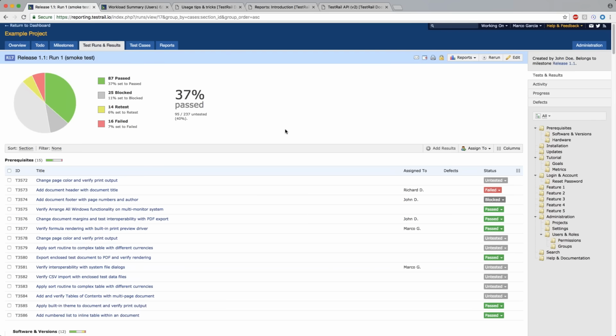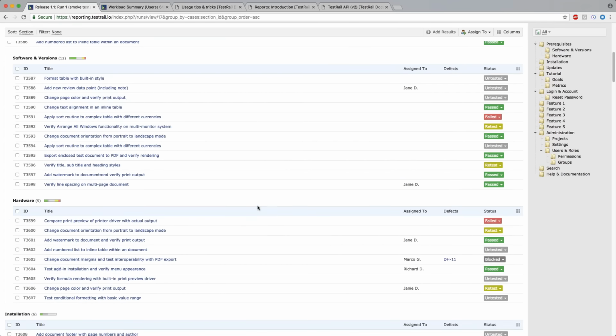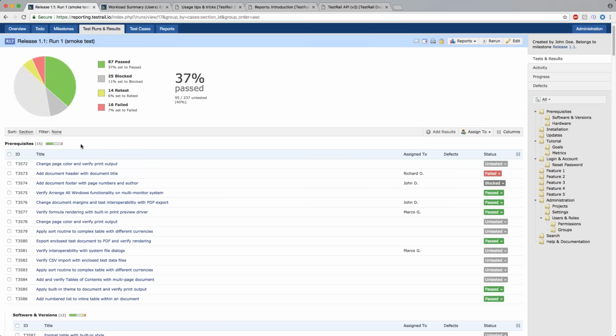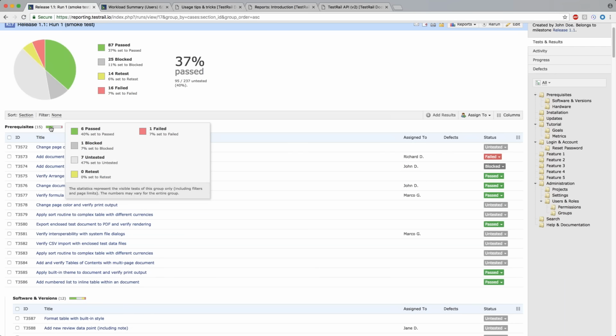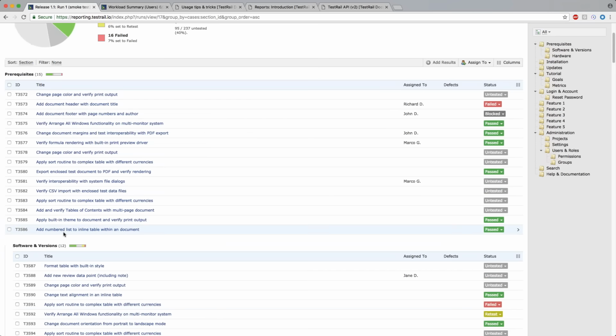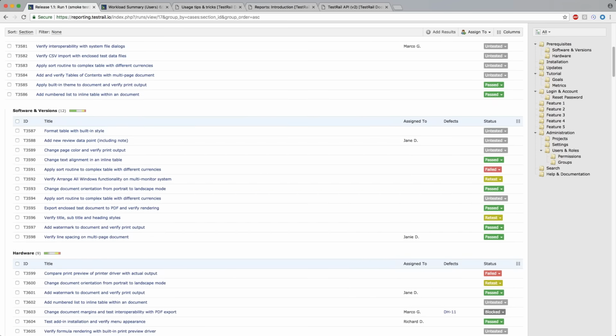So you can also quickly move down and go through to see the statuses here on the right for each individual test. One thing that I wanted to point out here is that not many users use or can see is that there's also this little bar graph here on each individual section. So here this prerequisite section has it, and if you hover over that, this also has some details and statistics for the statuses that have been set specifically for this section. So if you wanted to get these details just for a single section, this is a really quick way you can do that via these little bar graphs next to each section title. So you just scroll down and go through these and get some preliminary status statistics for each section.